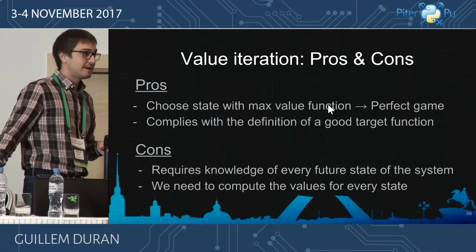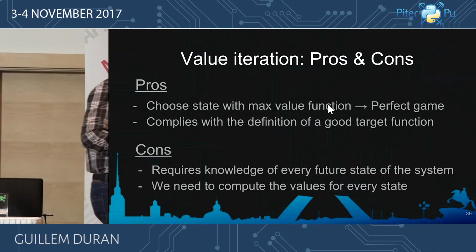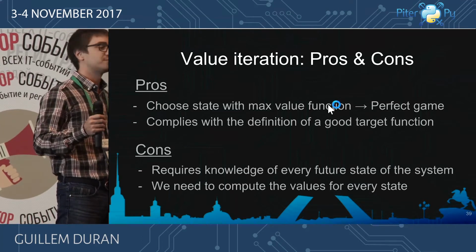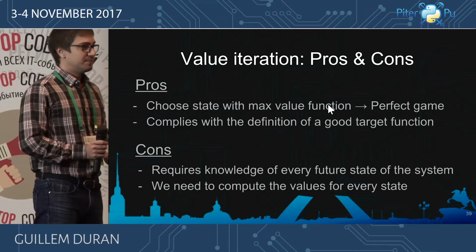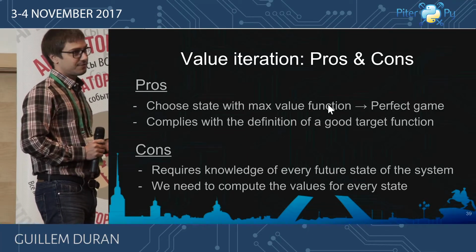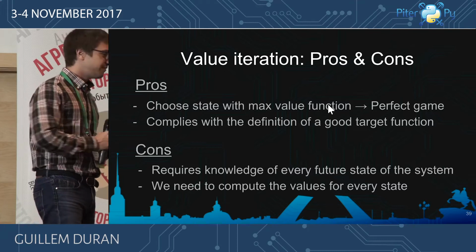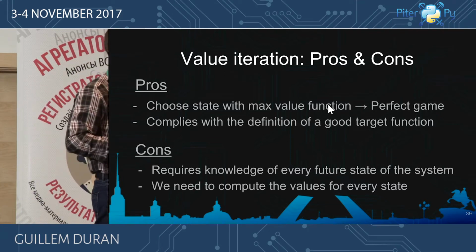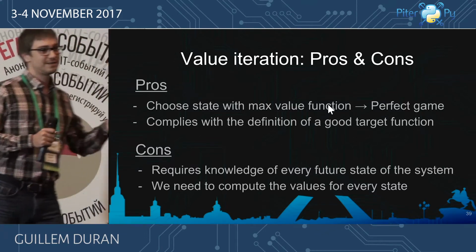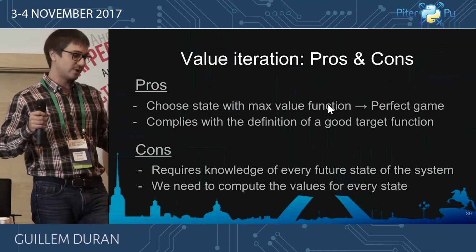Good and bad things about this algorithm. Well, the good thing is that, given you satisfy a few constraints, it can solve any kind of reinforcement learning problem. But sadly, well, let's talk about the constraints. First, little detail, it requires full knowledge of the entire state space. This means that you need to be able beforehand to know all the rewards that you can get for taking each one of the actions.